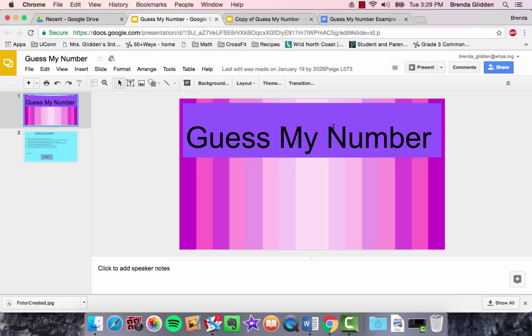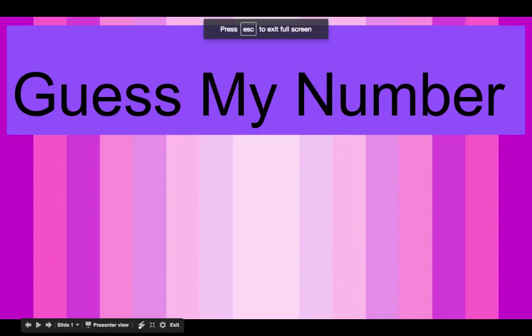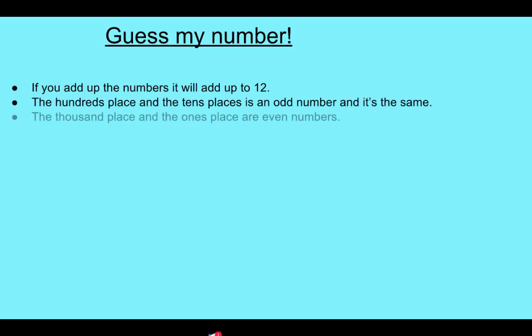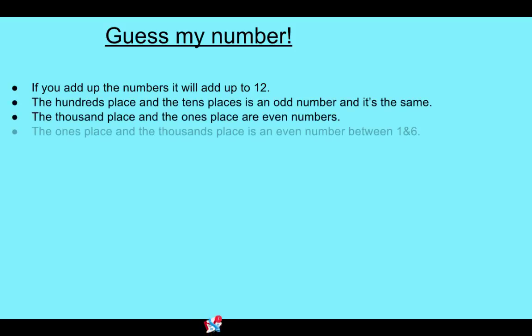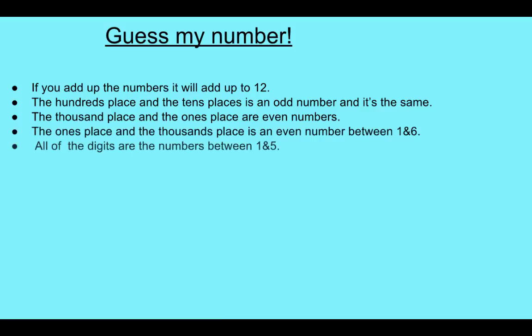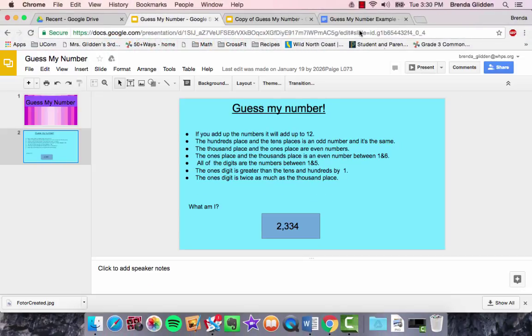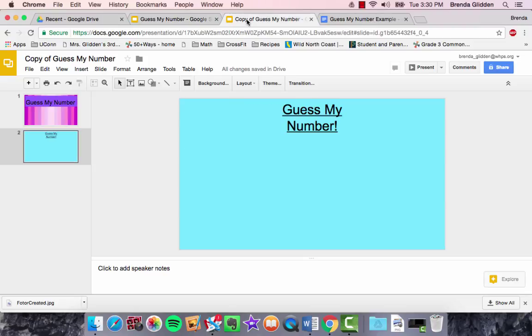So the way that this presentation works is the kids created clues using math vocabulary, and their classmates had to guess their number. And they wanted one clue to appear at a time so that their classmates could read the clues and use the clues to guess their final number. And so the kids met in Library Lab, and Joey Tavera and I collaborated to teach the kids, whole class, how they could do this.